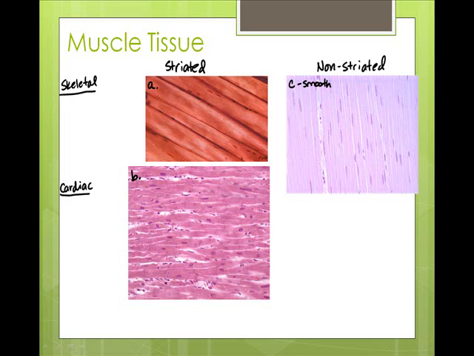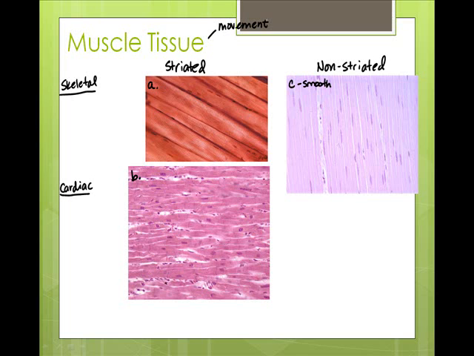The third type of tissue that you need to know is muscle tissue. And muscle tissue has the function of providing movement for the body, but it also allows for movement of organs. So muscle contractions are going to allow the heart to pump and allow the walls of hollow tubular organs like the digestive tract and blood vessels and the bladder to also contract and change shape in order to allow them to do their jobs effectively.